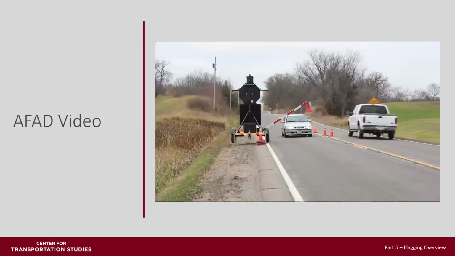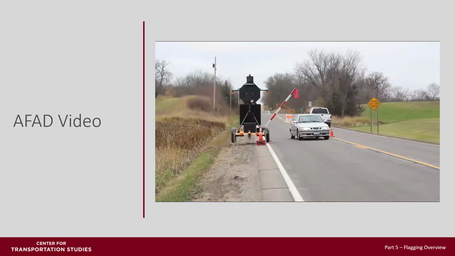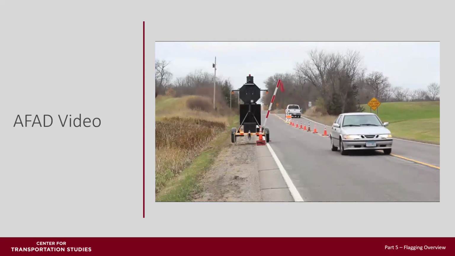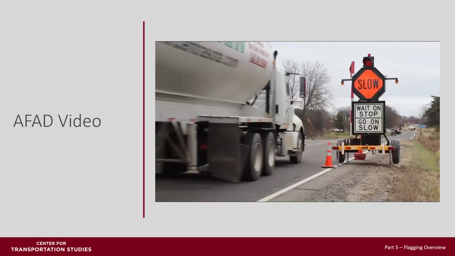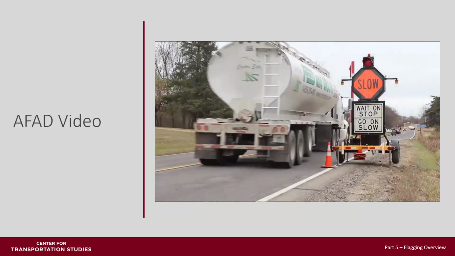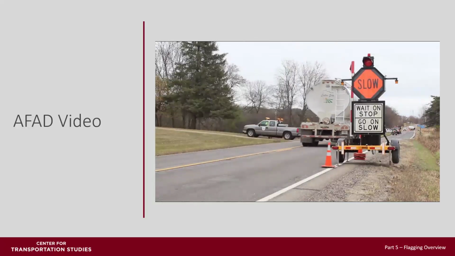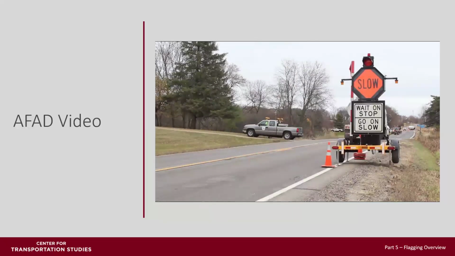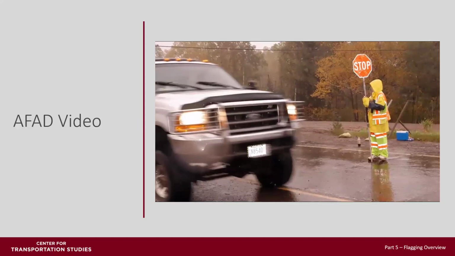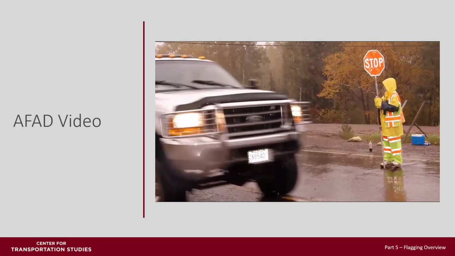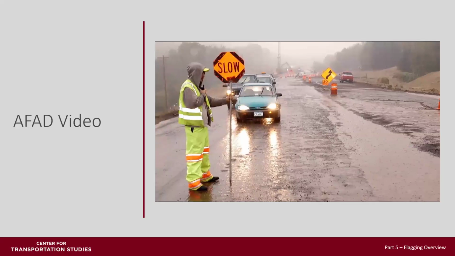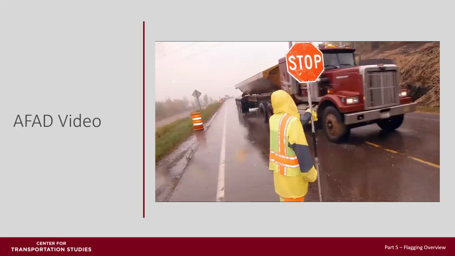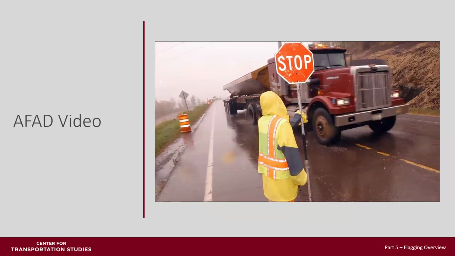Automatic Flagger Assistance Devices, also known as AFADs or auto flaggers, are portable traffic control devices. They're designed to allow construction and maintenance crews to safely control the flow of traffic through work zones without having to put themselves directly in front of approaching vehicles. Traditionally, flaggers control the flow of traffic through work zones using flag staffs and portable radios. This forces the flaggers to stand on or near the roadway, exposing them to potential danger.